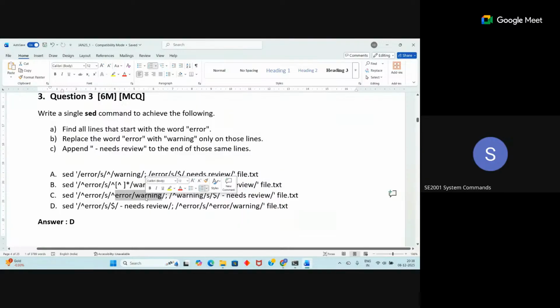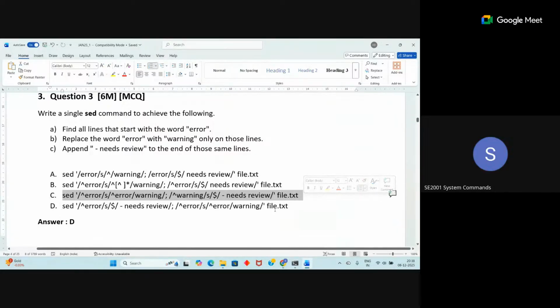So after replacing, all three lines are starting with warning. When you search for the second option, all three lines will be appended with hyphen needs review. But we want only the first and third lines to be appended with needs review, because those are the two lines that started with error. So purposefully there might be a line starting with warning, and in that case this third option will not satisfy. So this option is also wrong.